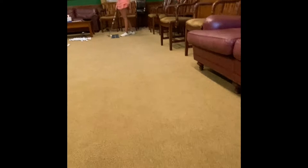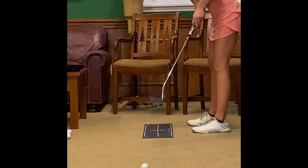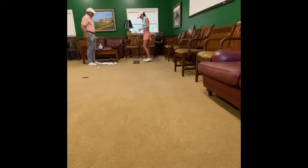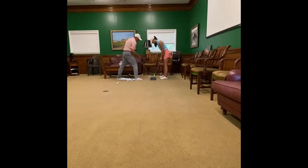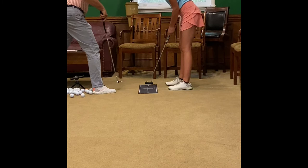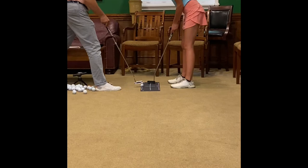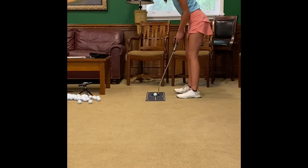So face, shaft, arc — that's our three-step process. Let's do a practice stroke without a ball. Those two outside lines move parallel to the arc in the backswing. Make a backswing — how far back from this laser line are you? About a foot. On the follow through, don't go any longer than that. So swing through and then stop. Now let's get a little process going: face, shaft — almost at the same time, face and shaft simultaneously — then arc, and stop.